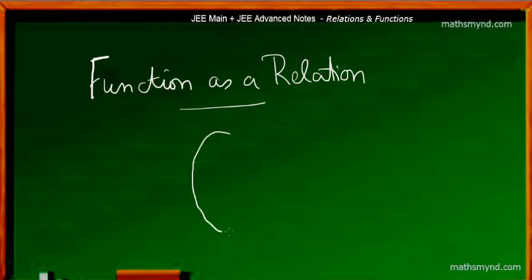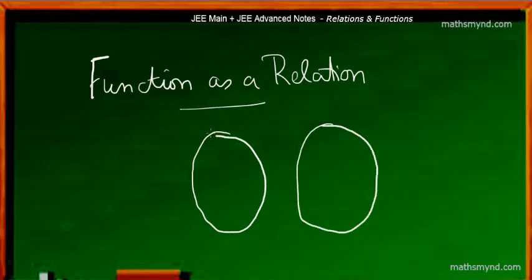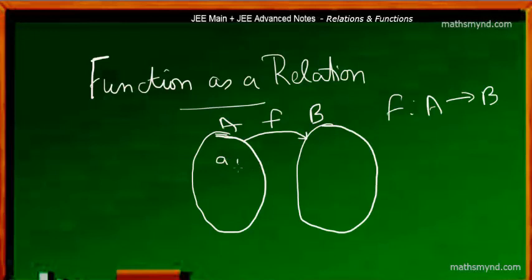Let us look at a simple relation between two sets A and B. An arrow from A ending at B indicates that there's a function f from A to B. The notation is like that: an arrow starting from A and ending at B. That's a function from set A to set B, and let both the sets contain two elements: A containing elements A1 and A2, B containing B1 and B2.